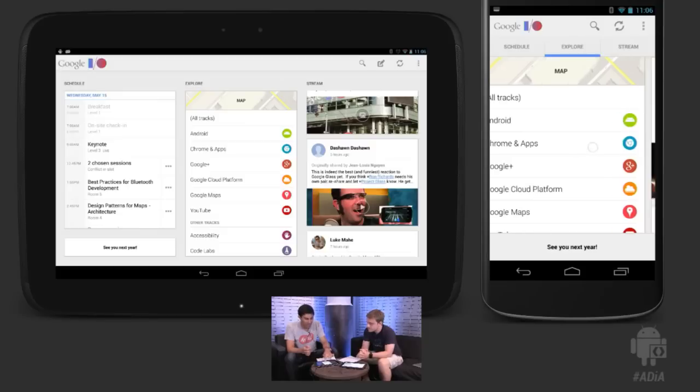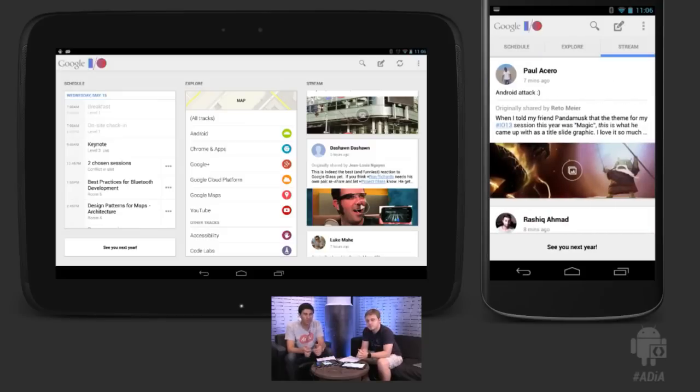Yeah, I think the one other purpose of the refresh button was to refresh the Google Plus stream. We had some limitations there in terms of how we would fetch new content and display it inline. But hopefully in a future version we can get rid of that refresh button and just intelligently refresh as needed. Yeah. All right, so that was a whopping demo of the I/O app. We probably have like 3 seconds for the rest of our content, but there's a lot of good content left.